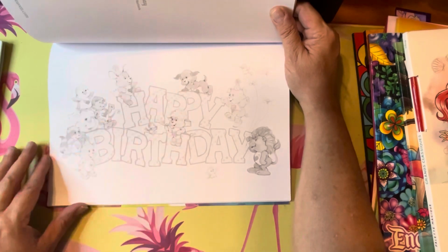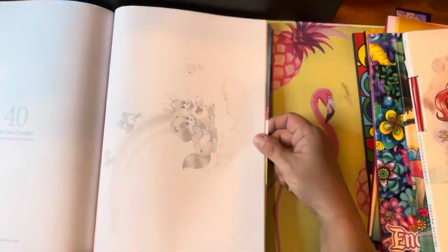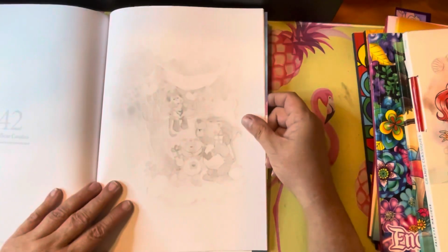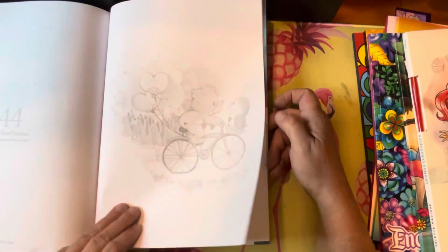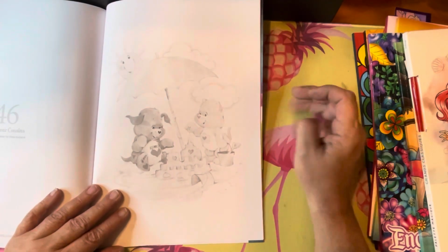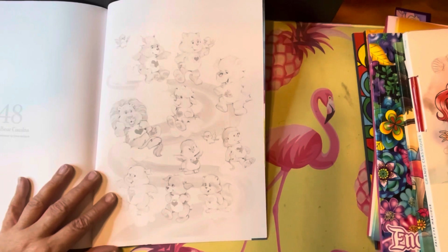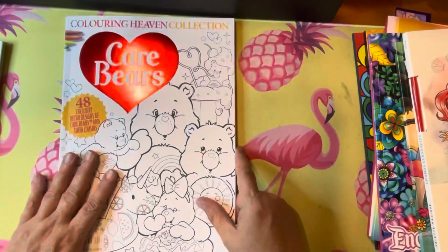My son had Swift Heart Rabbit. I think I still have it in with his baby things. I'll have to look. So they're kind of light. I hope they're showing up. And these are the Care Bear cousins that they're showing us now. So cute. Oh, there's the puppy and kitty cat. They're out on the beach. I forgot all their names. And there's the little piggy. And I think this is all the Care Bear cousins coming down a rainbow. And then that's it. So that's the Care Bears by Color in Heaven.